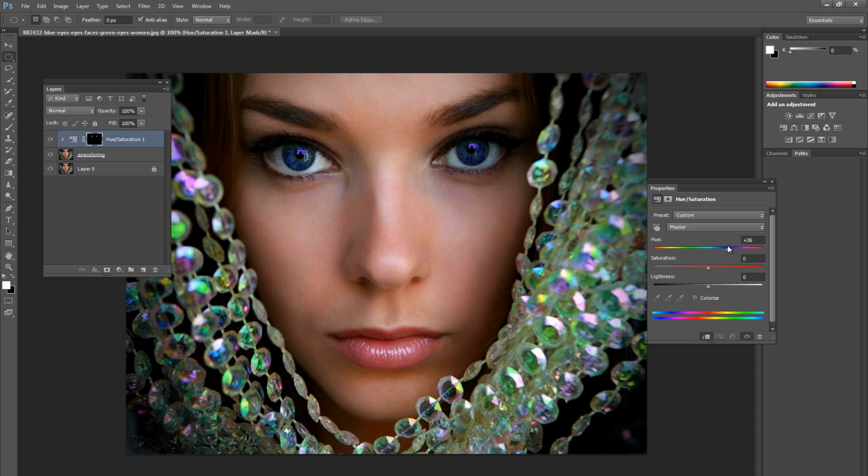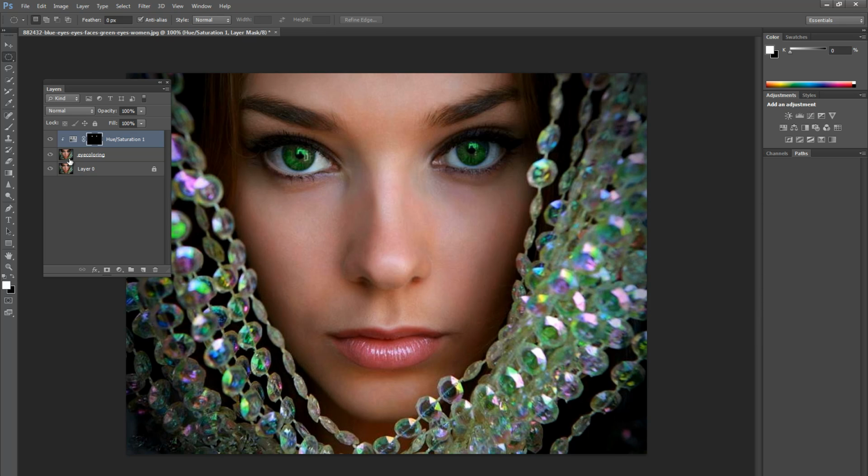Can you see the eye color is already changing? Let's say we're going to change this to green. We're going to bump up the saturation a little bit, and there we go. That looks pretty good. Now we're not done with this yet, not by a long shot, so we're going to close this out. As you can see, only this layer is affected, because if we turn this layer off, the eyes are still blue on the layer below. If you turn that layer off and turn it back on, it's green. So this adjustment layer is only affecting the top level layer.